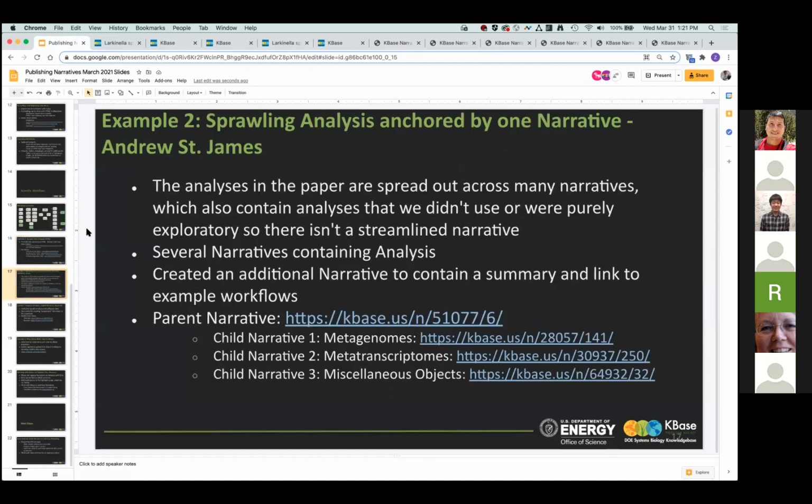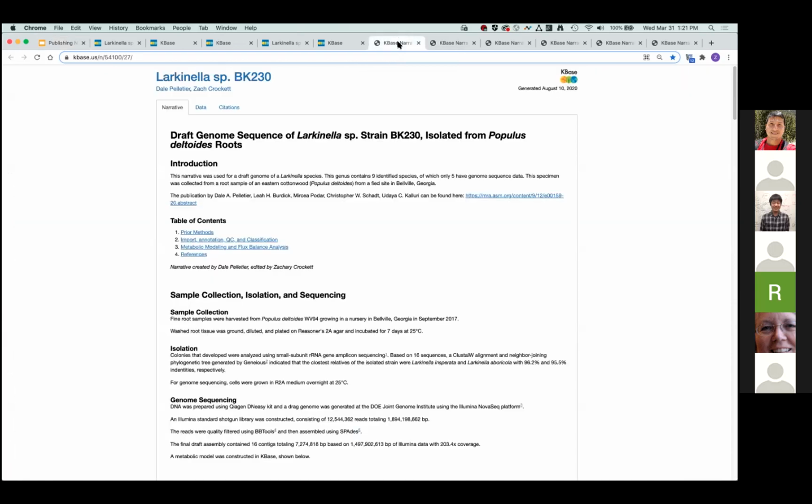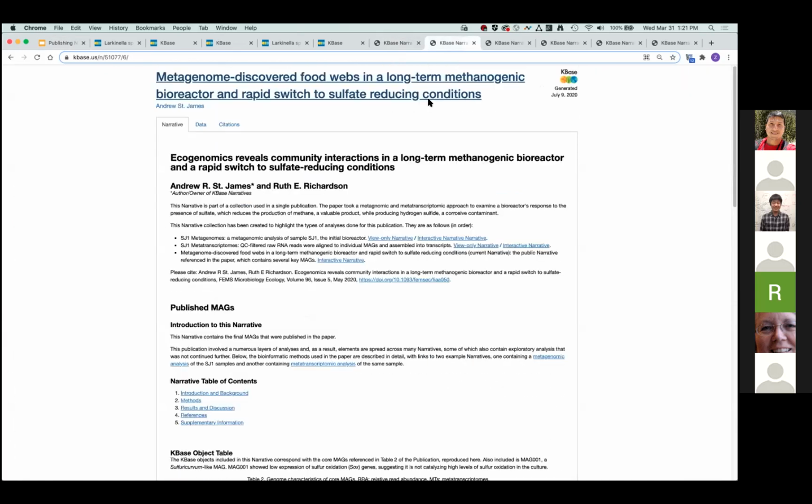And then another example of that second set is a paper from Andrew St. James at Cornell University. So he did a lot of analysis on KBase in several narratives with dozens of objects. And then he published just his general analysis in KBase. And so we worked with him to combine some of that into this parent narrative, which can be seen here.